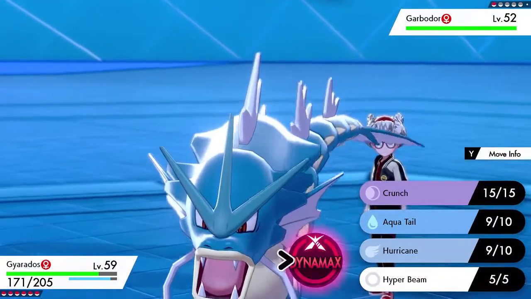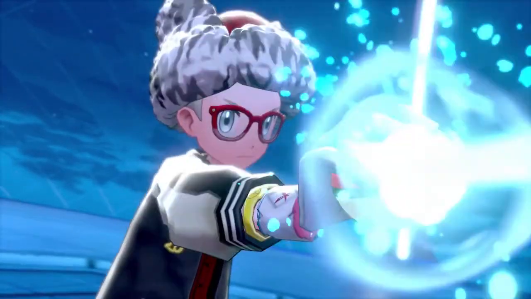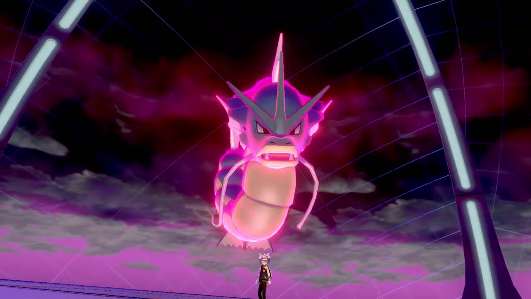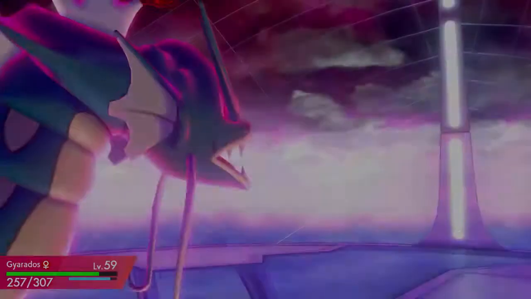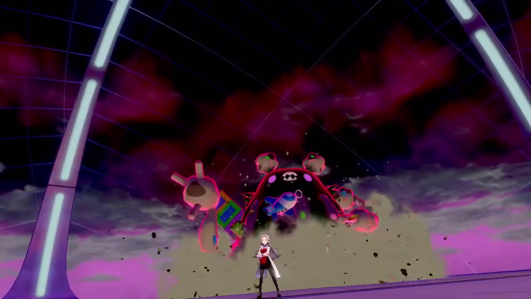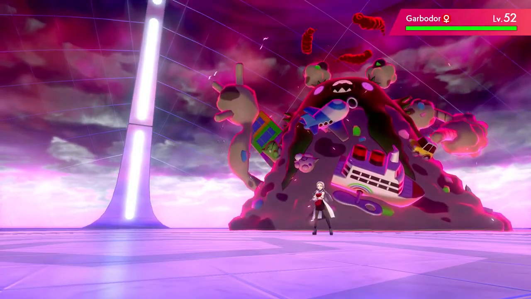So this is the last Pokemon, so we'll do this. And then... Max Geyser. Max Geyser should be a decent move, because it's also a STAB move. This lady was a pretty girl, but when she gets all evil, she, yeah. Max Geyser, Gyarados, come on, bud.